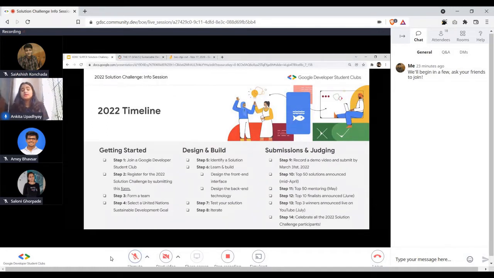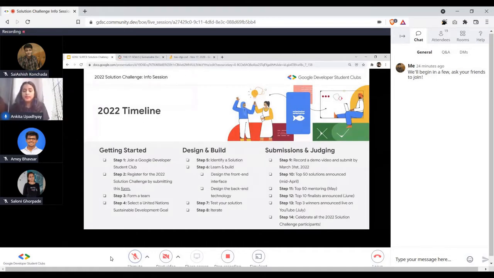So the first step is getting started. To get started, first of all, you need to be a part of a Google Developer Student Club. If you are not a part of GDSC, then you won't be eligible for the Solution Challenge, as the Solution Challenge is for GDSCs and not for students outside. To solve this problem, you can register with your nearby Google Developer Student Club or with GDSC SLRTCE.